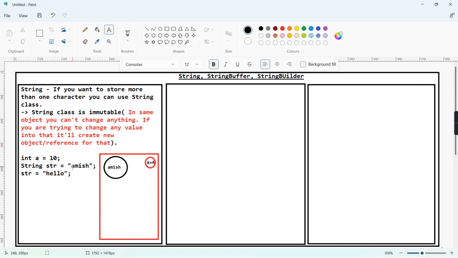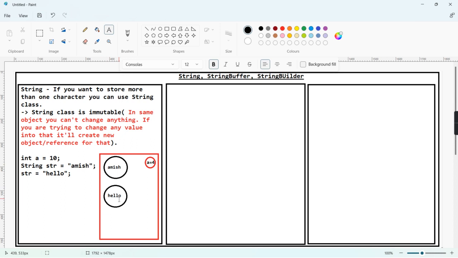It means when we have replaced this "amish" with "hello", they will create one more separate memory for this "hello" one. Got it? So this same str now contains this "hello" value. But this "amish" also exists at that time, because you have replaced it with "hello". So "amish" is already there, and they have created one more memory for that.